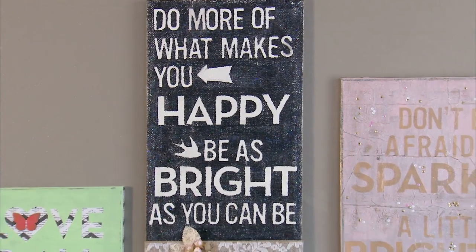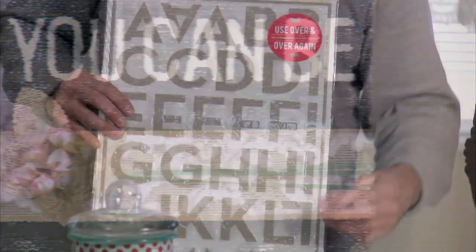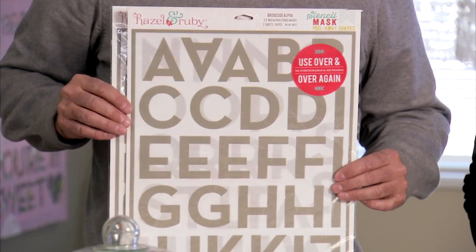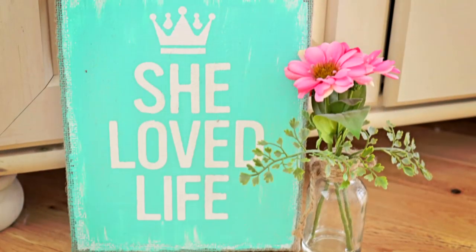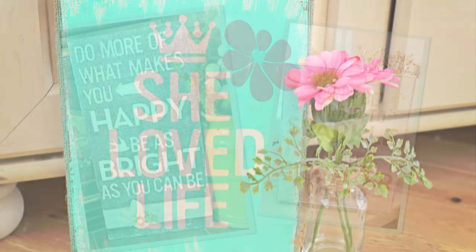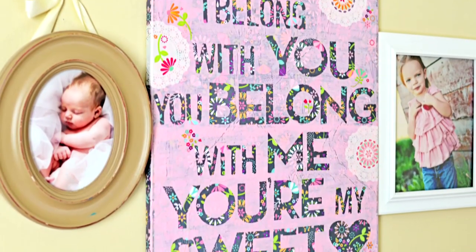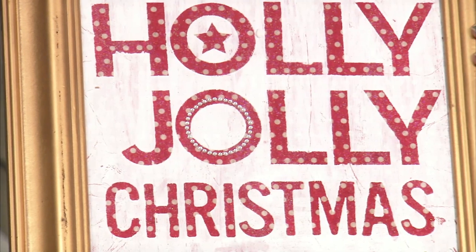Subway art is a huge trend. I'm sure everyone's following on Pinterest, pinning things all day long. You've got tons and tons of boards with all this decor for your home and we're going to show you how you can make it. We have our large letters — we call this broadside letters — and then we also have our blindside letters. You can mix them up, put them all together. This is going to help you create lots of fun things from small little plaques, jars, personalize your little suitcases to bigger decor for the wall. My favorite thing to do is to mix the fonts together, so you're going to see a lot of fun mixing and matching of the alphabets.